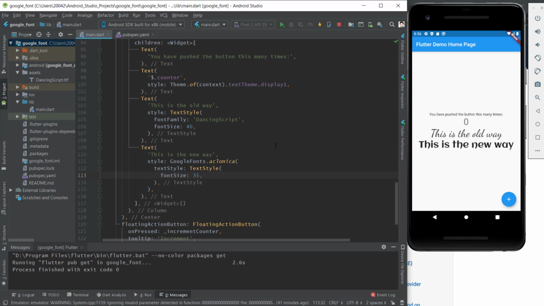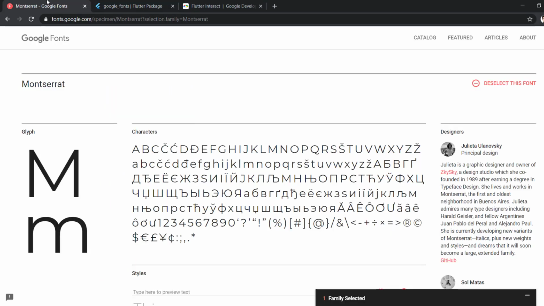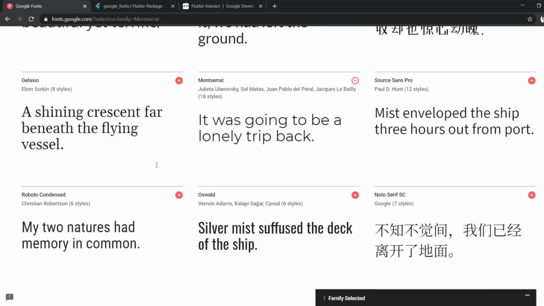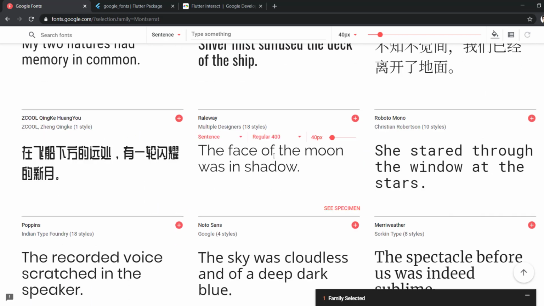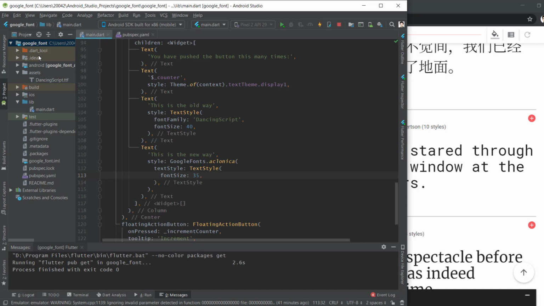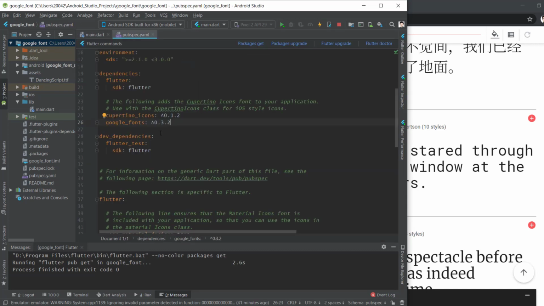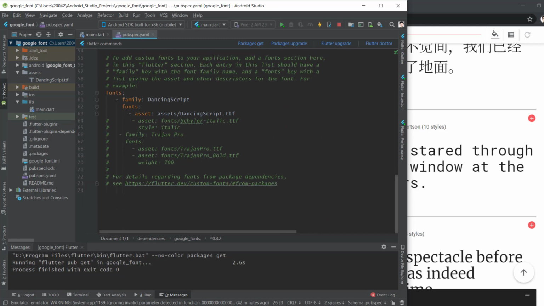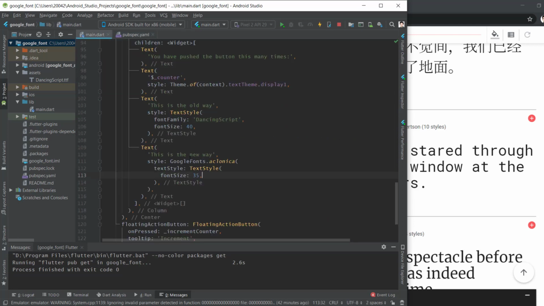And I have to mention that if you don't like this font, in the old way we have to go through Google Fonts again, find another font, download it, put it in the assets, go to pubspec.yaml, add it to the font section, and then you can use it.